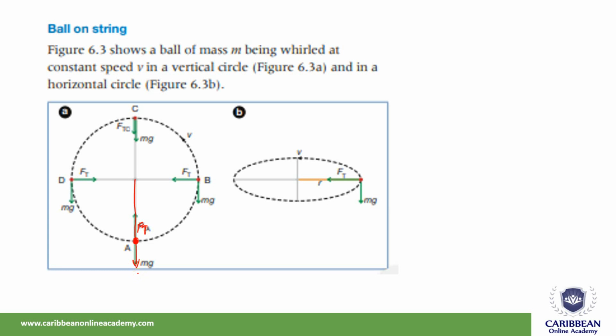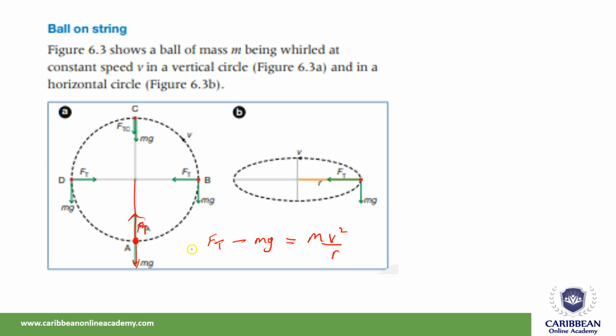So overall, we can look at Newton's second law to say that, let's look at the net force acting. My net force in this case is going to be Ft, because it's going towards the center. Normally tension force acts along the rope, so to speak, away from the object. So that's how the tension force normally acts, and it's going upward. So we say that's a positive tension force minus the weight. The minus is just to show that the weight is acting downwards. This is equal to our mass times acceleration. Since it's in circular motion, it's going to be v squared divided by r.